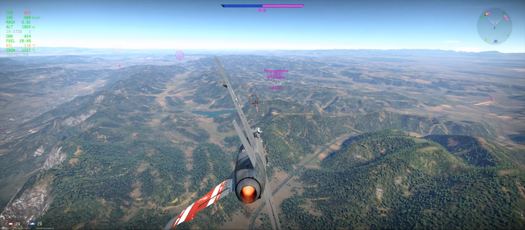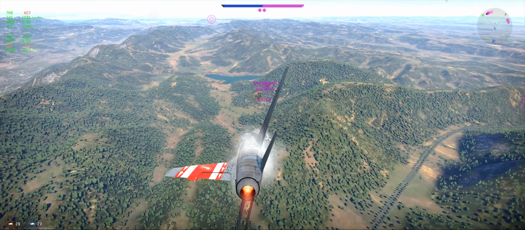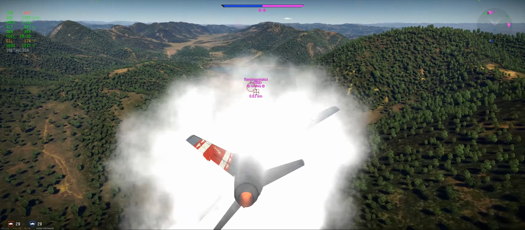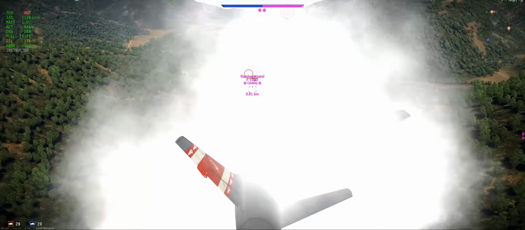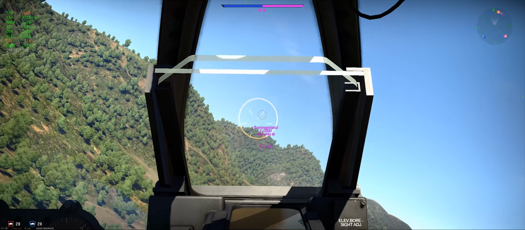So, touching back to the high speed. When you're going Mach, if you guys haven't figured out, you get this ugly vapor cloud. I figured out a way around it. Go to cockpit view. Once you go to cockpit view, oh, look, no cloud anymore. Look how much easier it is to aim.